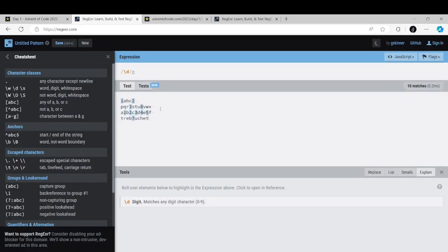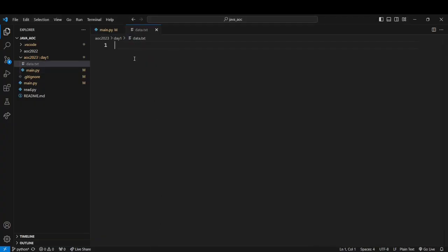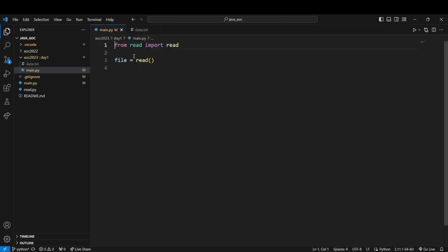The regex we'll be using for part 1 is the \d, which will match any single digit character. Let's paste in the test input and we'll import read.